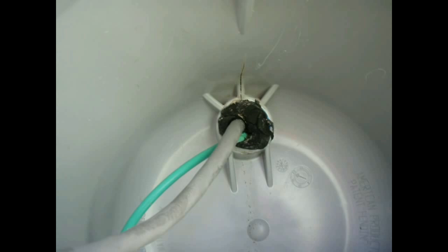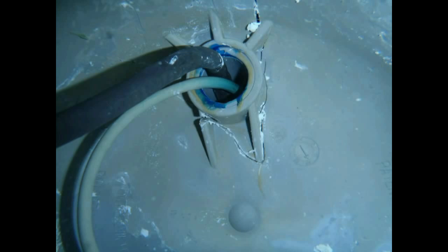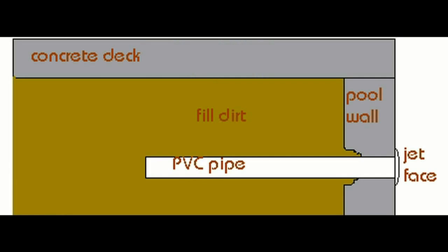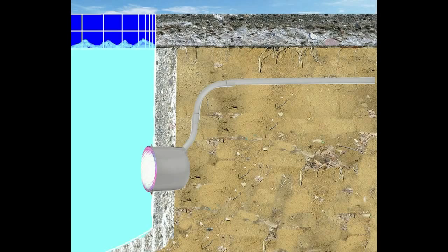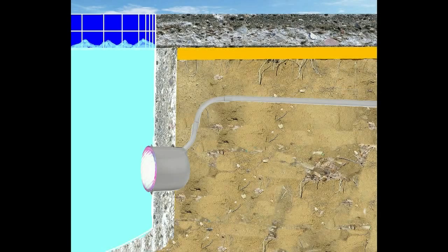It's not a backfill problem or a bad installation — this is per manufacturer's instructions. But here's how it happens. When a new pool is built, dirt under the deck has to naturally settle over time. This is why underground pipes break under the deck — the dirt settles down over the years and brings the pipes down with it, except one end of the pipe is set in the concrete wall where it starts to bend until it breaks. Engineers call it a cantilever beam. With pool lights, the same settling process happens where the conduit sinks with the dirt, but the stress is focused to where the conduit is attached to the back of the light housing.